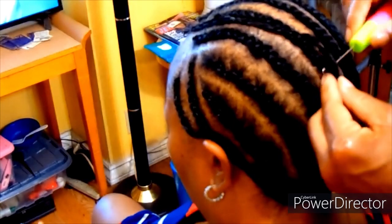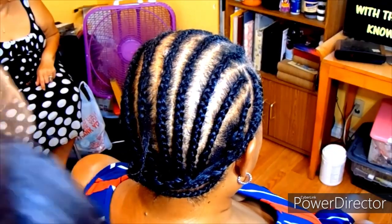And then I am going to take this braid to the back, which is going to be a very healthy braid pattern for her. Yes, this is the completed braid pattern that I chose. It is going to be healthy for her hair as well as being very beneficial to the style that she is going to get. Yes, again, ladies, you can wear crochet braids, you can wear box braids, you can wear weaves, you can wear many, many styles that are very cute, pretty, sassy, classy, all the above, even with hair loss. So yes, again, ladies, don't give up.